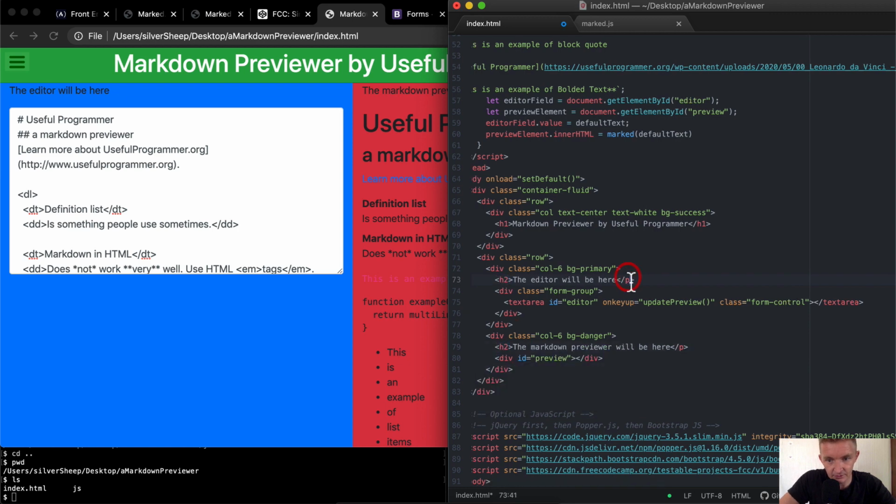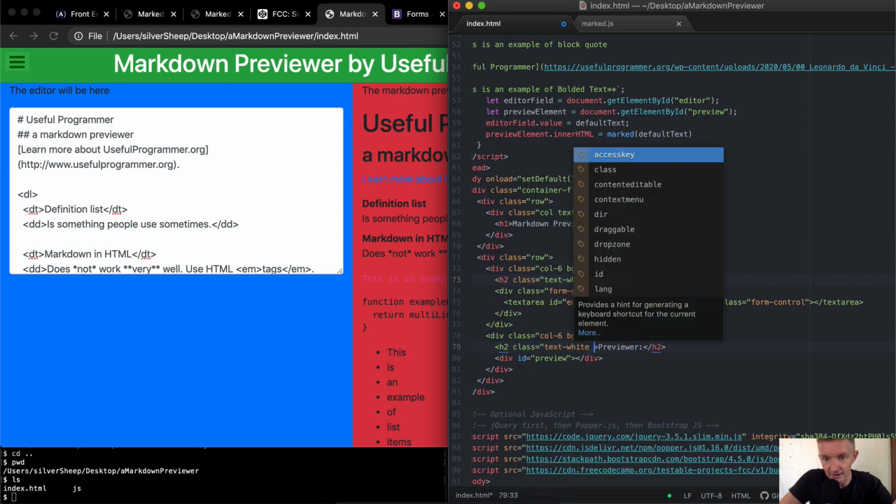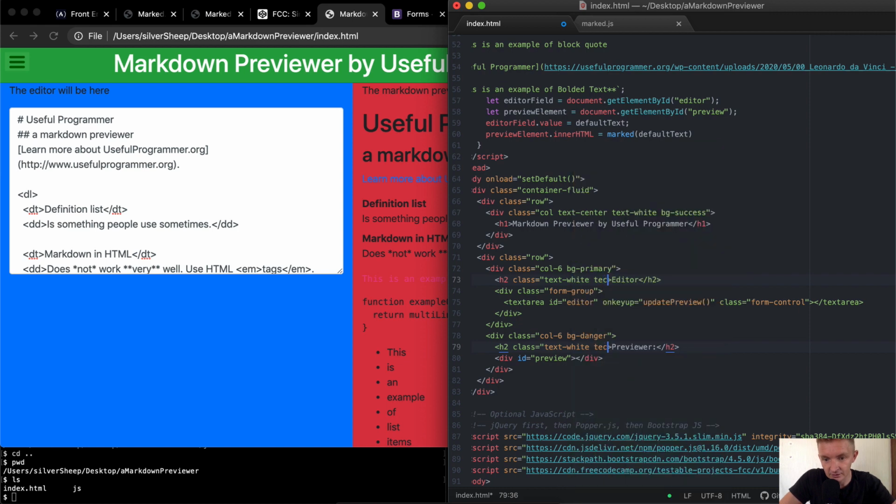I'm just going to make these guys H2s. Oops. And then I'm going to make this be previewer. And then I'm going to make this editor. And I'm going to change these so that their class is equal to text-white and text-center.